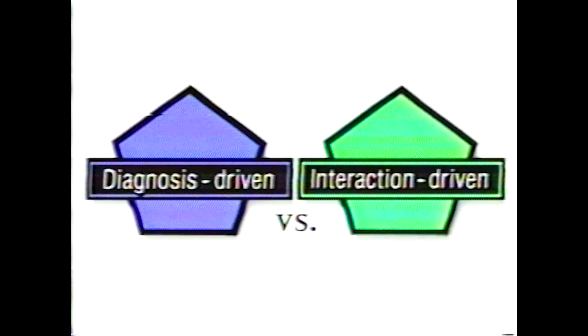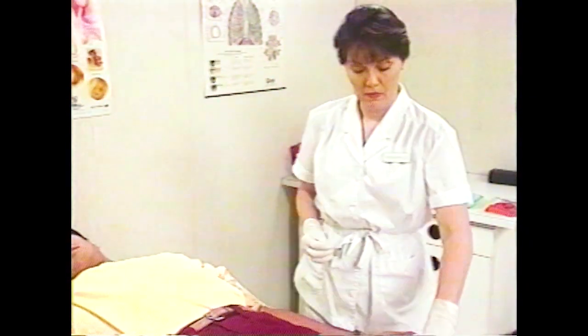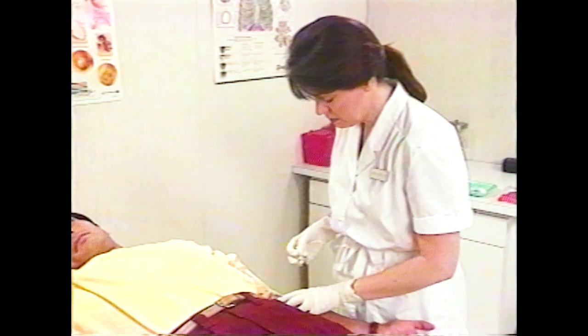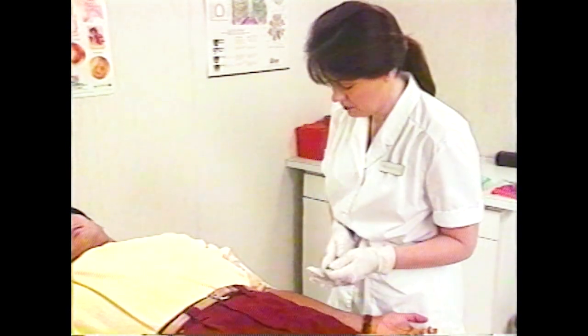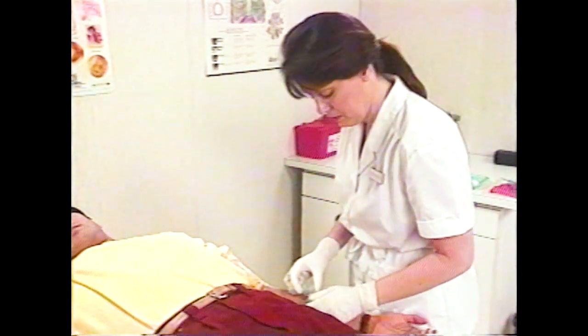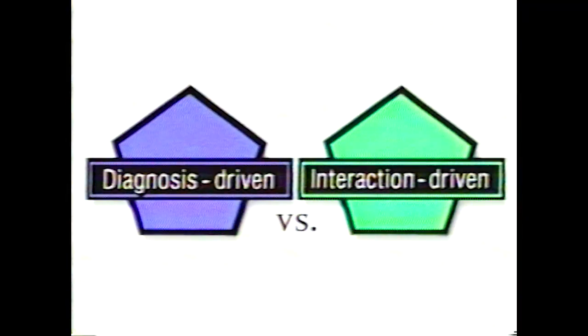The first concept applies a model of prevention. The models are determined either on the basis of a known or suspected disease, the diagnosis-driven model, or on the nature of the patient-healthcare professional encounter, the interaction-driven model. In the interaction-driven approach, infection control measures are based on the nature of the encounter with the patient regardless of diagnosis. Actions are taken in anticipation of contact with body substances that could transmit pathogens if the patient was a reservoir of those pathogens. In the past, infection control practices were primarily based on a diagnosis-driven approach.